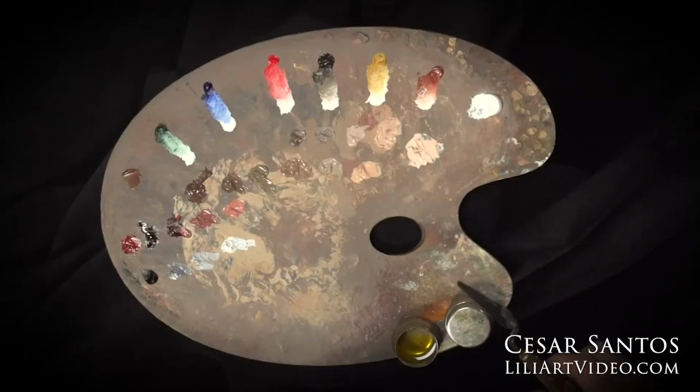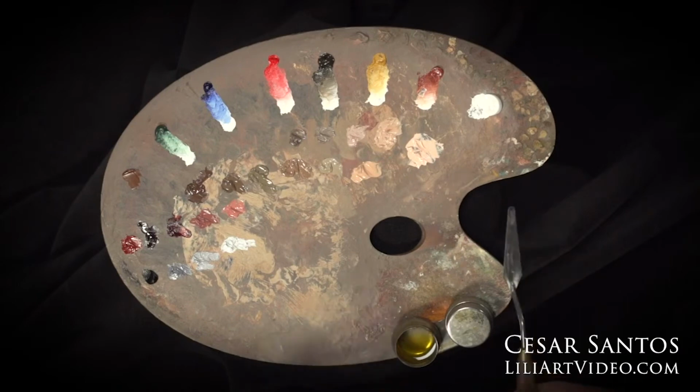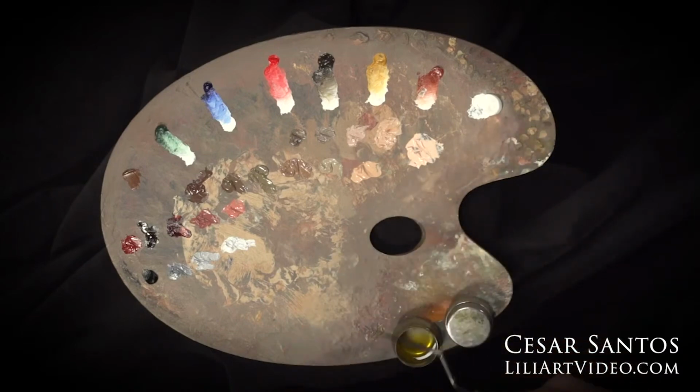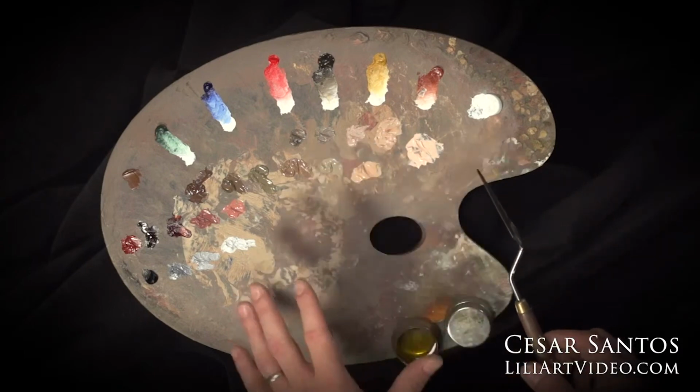Okay, so here's the palette I'm gonna be using for the first painting stage. Remember, we did the drawing, we did the dead coloring stage. I went through the palette that I used yesterday, and this is for the second day. It's our first painting stage, meaning that today we're gonna look at more subtleties in color. Yesterday we were looking at values, so we were not focusing that much on color. We're just setting ourselves up, creating a nice kind of surface to paint on.